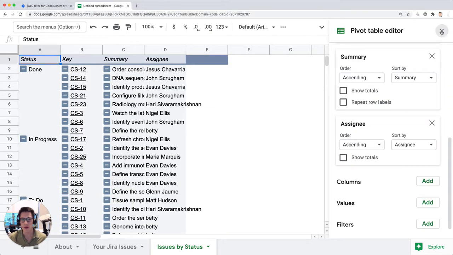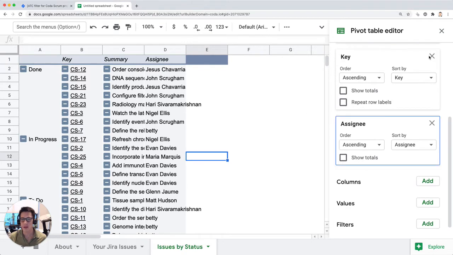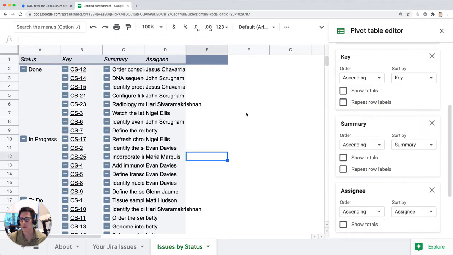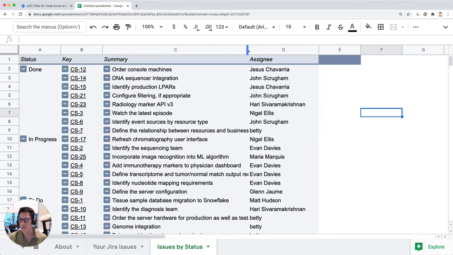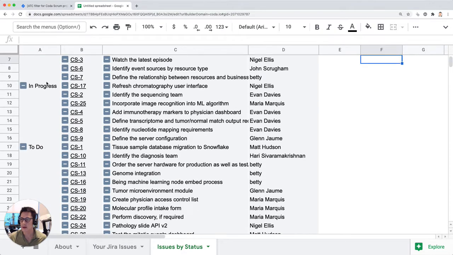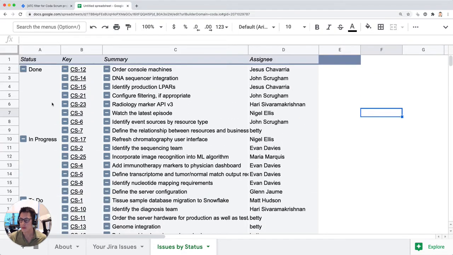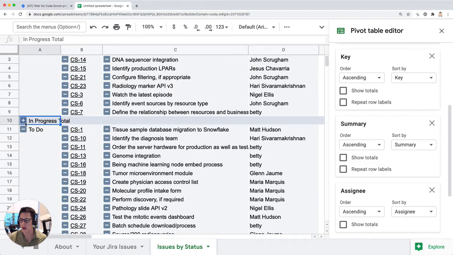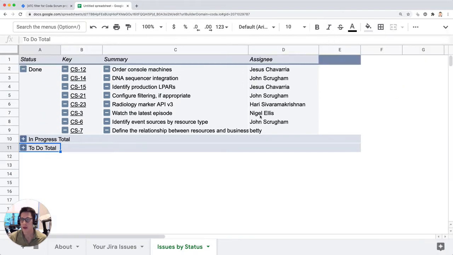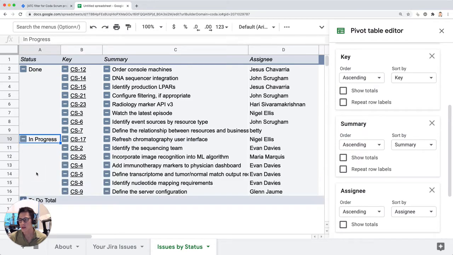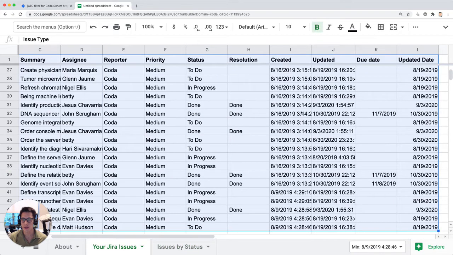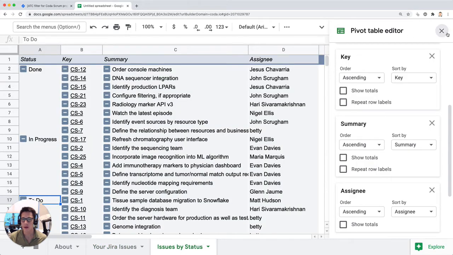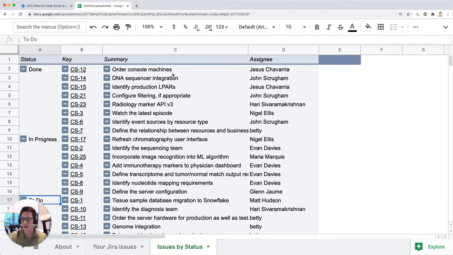I can now see the list of issues, but it's grouped by status: done, in progress, and to do. And if I want to collapse something, I can just click on in progress, to do, and I can now see things that are done. So this is kind of neat, where I can group things by the status, and I can group this by any of these columns so that I can see what my issues are by status.